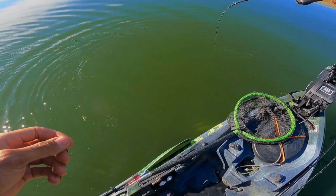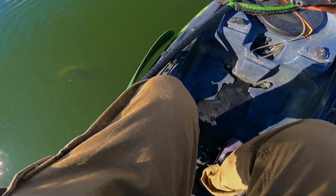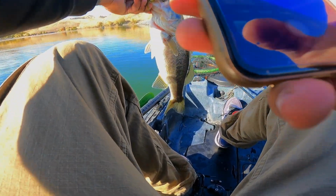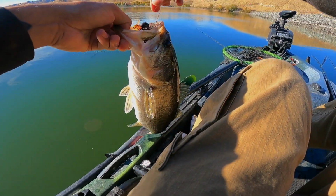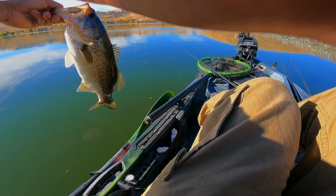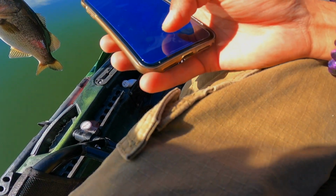Finally got 2 fish on 1 bait. Let's go. Might have figured them out. Yes, sir. They're smoking that thing. They're picking it up and running off with it. Nice little guy on the Dobyns football jig, brown and orange.